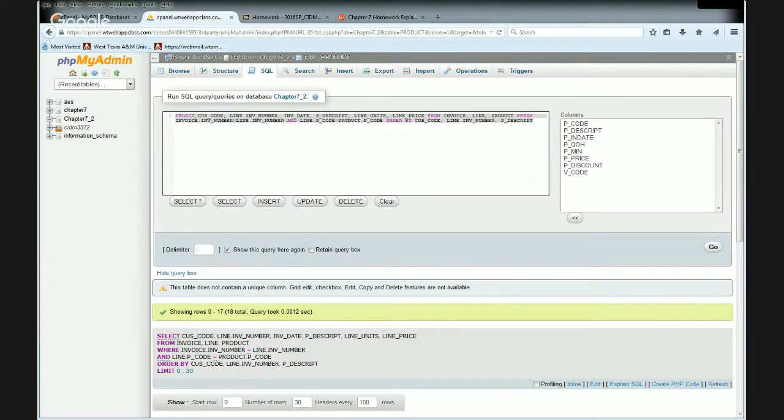Hint, modify the query format used to produce the list of customer purchases, delete the invoice date column, and add the derived attribute line units times line price to calculate subtotals. Huh, that's easy. So get rid of invoice date, it said. Okay.